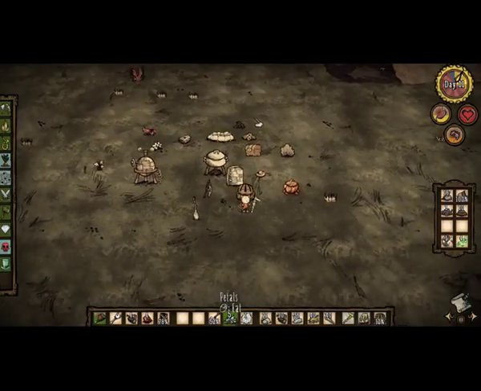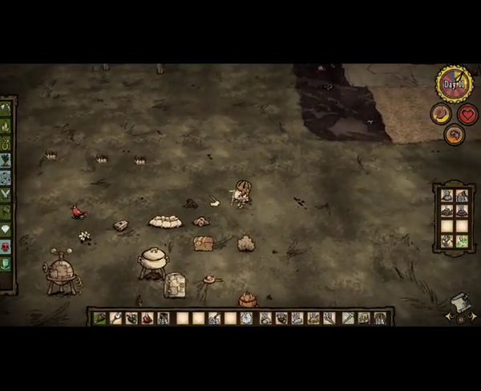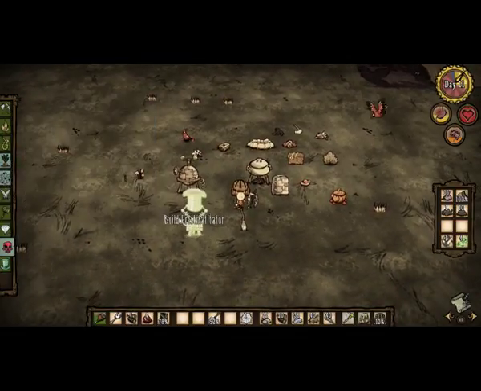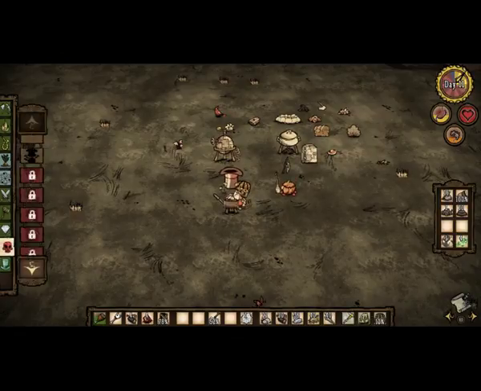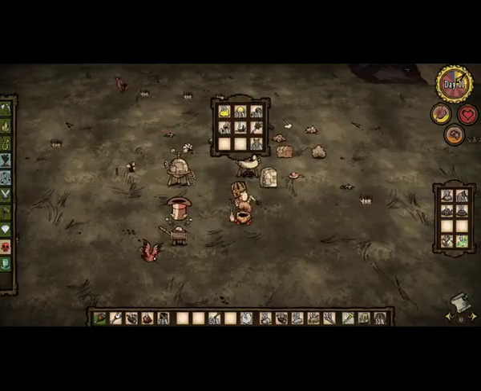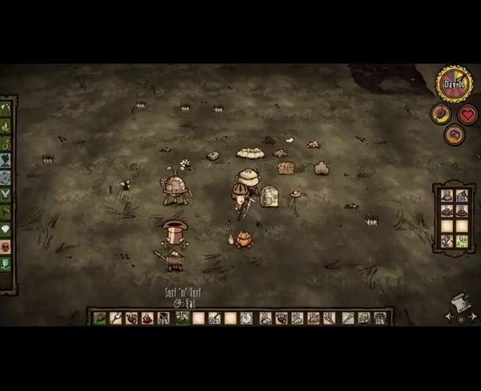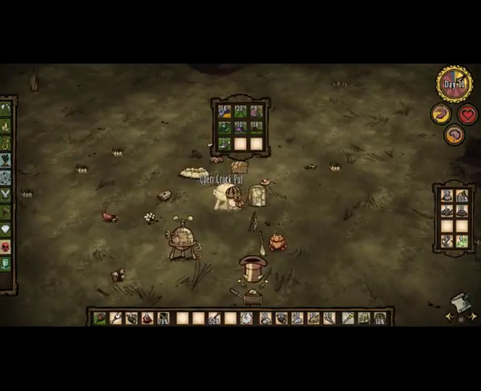let's make some more of that. I'll leave this out. And we'll make a prestidigitator. Which we should be able to make a shadow manipulator if we got enough shadow stuff. Oh wait, I can't because I don't have any of the living logs, unfortunately. That's unfortunate.